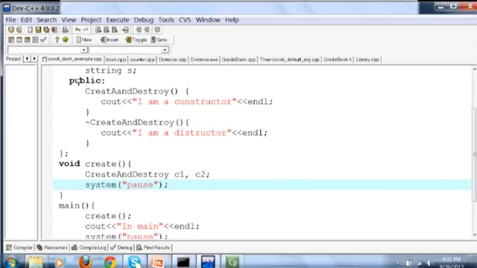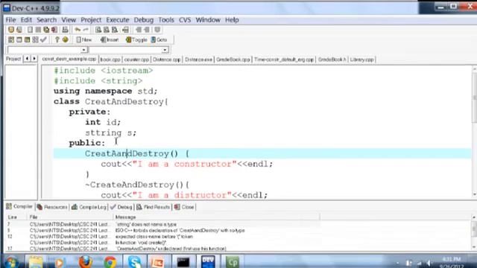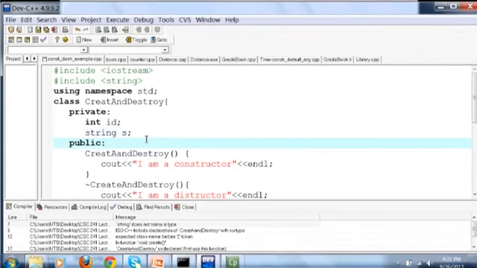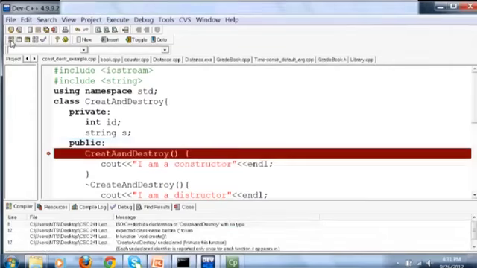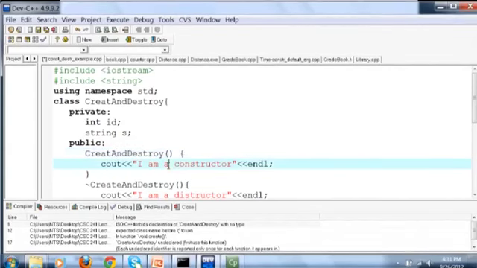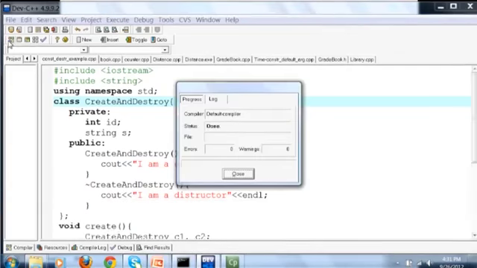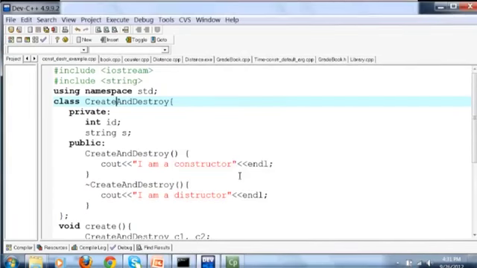So let's compile. Create and destroy. Okay. Close.